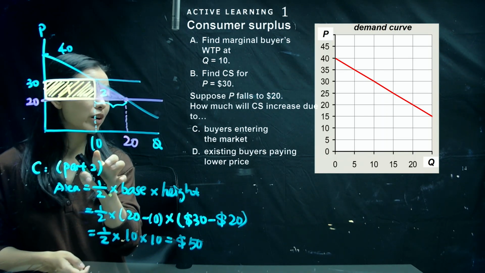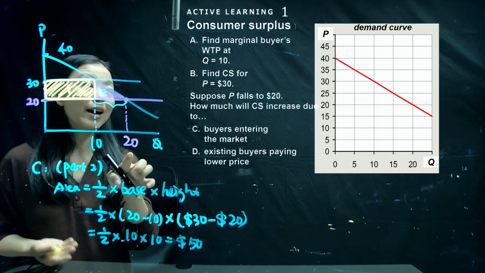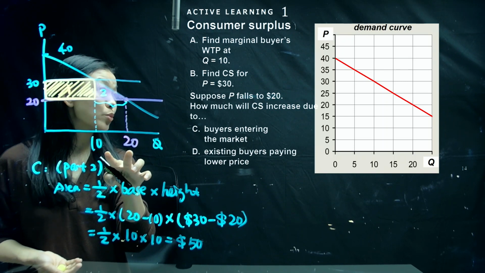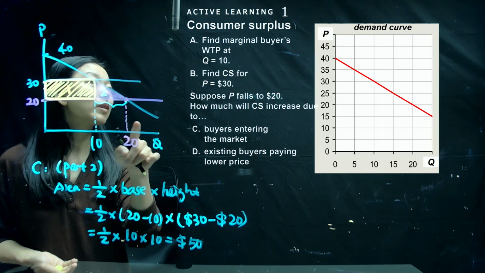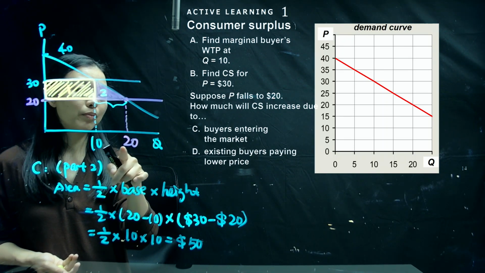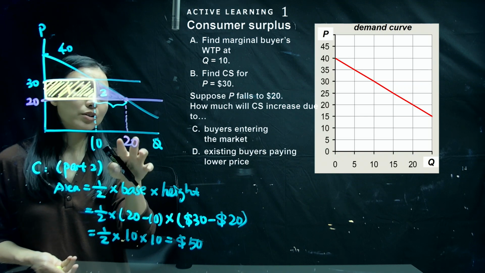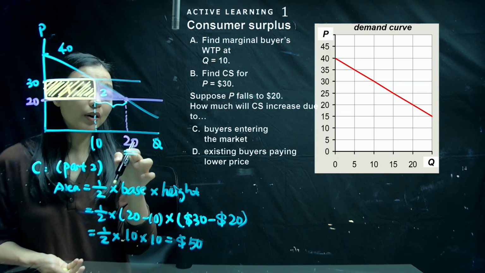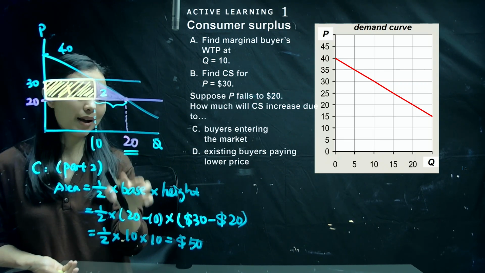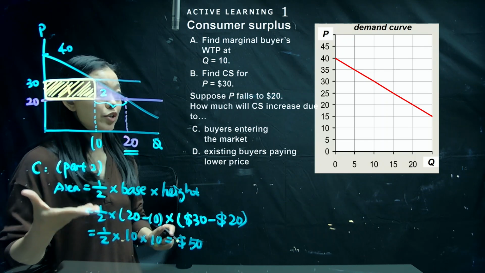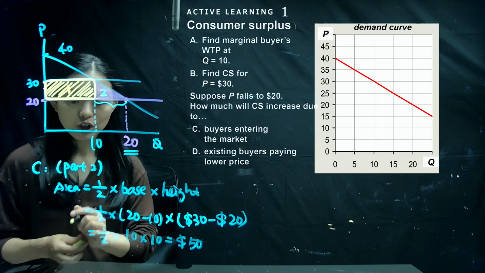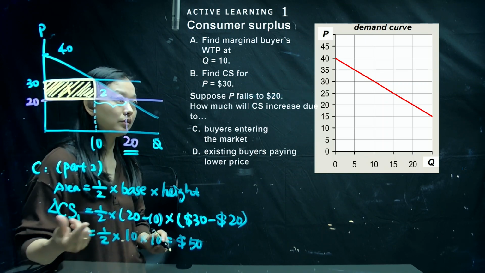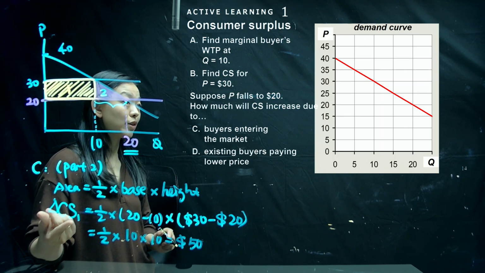Okay, so this $50 is the increase in consumer surplus because of the new buyers entering the market. Originally, only 10 units would be consumed, but now there are more buyers who would like to buy the products, so we can notice there are new buyers who enter the market and increase the units sold by 10 units. Okay, so this will be the new demand quantity, and this part measures the buyers who enter the market and bring the new consumer surplus changes.